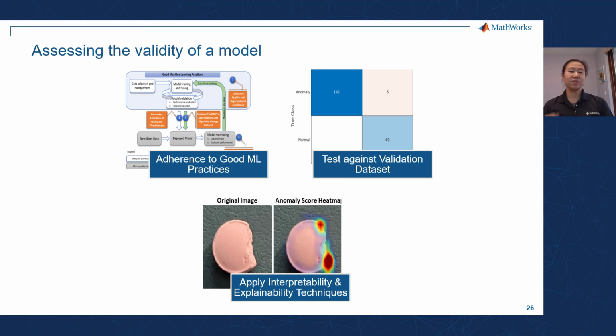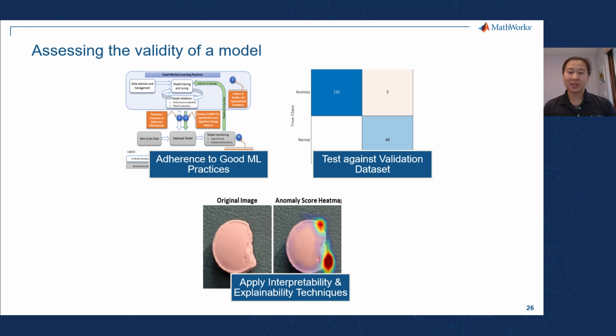All right, so there are a few different things that you might want to consider when you're looking at assessing the validity of a model. The first and foremost is just adherence to good machine learning practices. The FDA has produced several guidances on this and produced several documents talking about what they think about it and their plans for how to address it. So you can certainly go there and read up on that lovely material and learn about that.